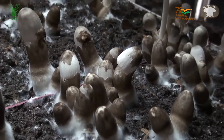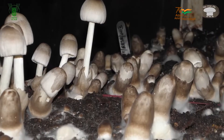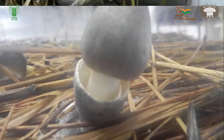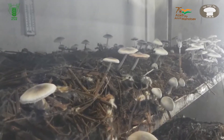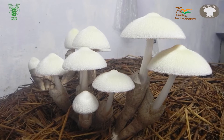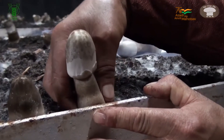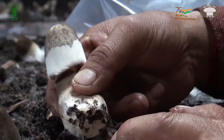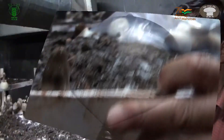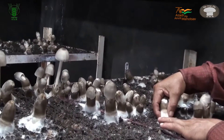Harvesting in paddy straw mushroom is very important as its shelf life is very short. The straw mushrooms are to be harvested just before the volva breaks or immediately after the volva ruptures. These stages are called the button and egg stages respectively, and overly matured mushrooms are not preferred by consumers as they spoil immediately. The fruit bodies can be harvested at the egg stage by holding between forefinger and thumb and twisting in either clockwise or anticlockwise direction. In indoor cultivation, fruit bodies should be accurately separated from the substrate base by lifting and shaking slightly left or right and then twisting them off.